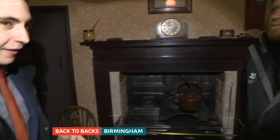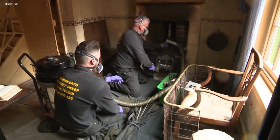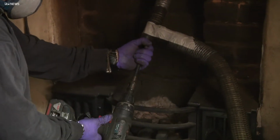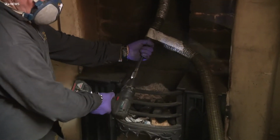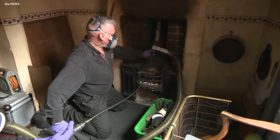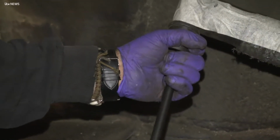Yeah, and it's fantastic work that you do. Just time to point out that the chimney sweeping work that's been going on here today, they don't do it like they used to, they really don't. There were 3 special vacuums used that sucked out the soot from 3 of the chimneys here. Of course, that'll improve the ventilation, and that means they can have the fires roaring. That means at the end of the day, when people come and look around, they get a better picture of what it was like to live here.